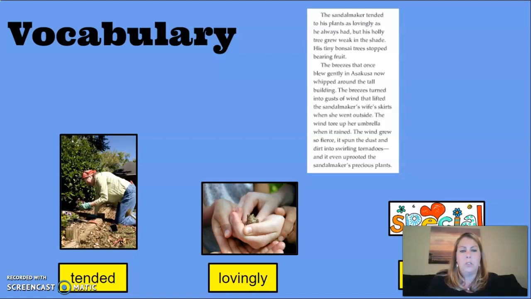The breezes turned into gusts of wind that lifted the sandal maker's wife's skirt when she went outside. The wind tore up her umbrella when it rained. The wind grew so fierce it spun the dust and dirt into swirling tornadoes, and it even uprooted the sandal maker's precious plants.